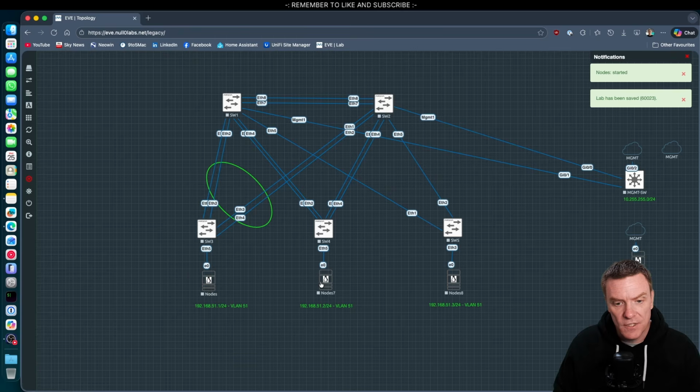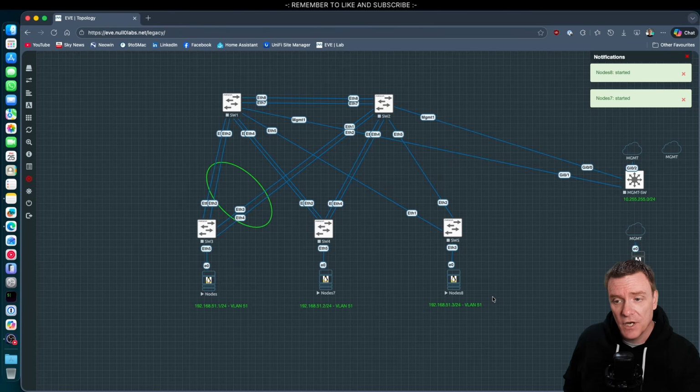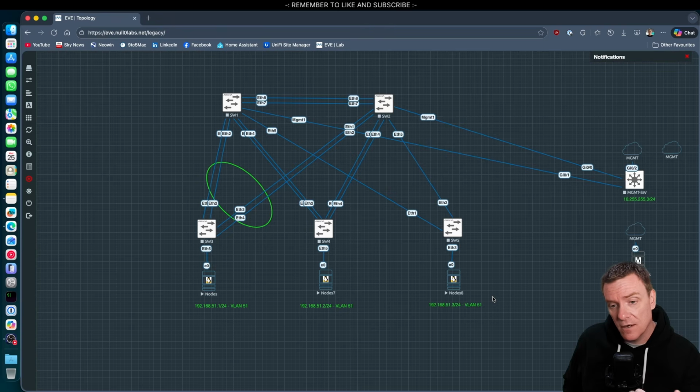Let's start up all the nodes and get those configured. We're going to change the netplan and assign those IP addresses to them. Obviously, they won't be able to ping each other, but we can make sure that they can ping themselves and we know that they are online. We'll then configure the Arista switches. That'll be the simpler task because we know it's just a standard port channel. So it should be very similar to what we do in the world of Cisco. And then we'll finally come up to the top layer and we'll bring it all together so that everything functions.